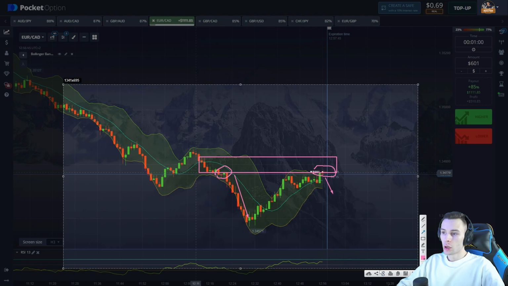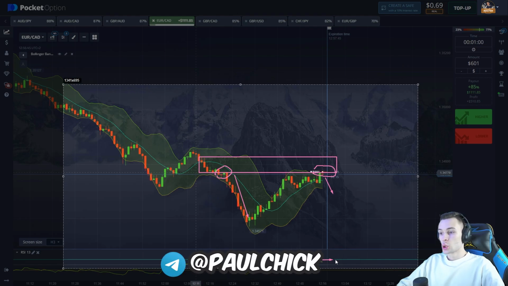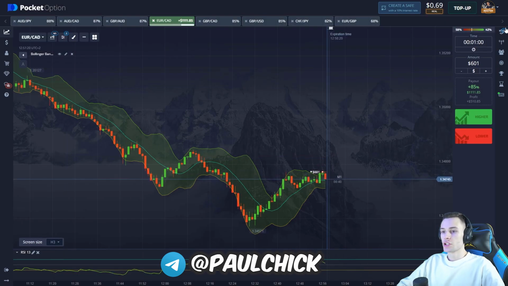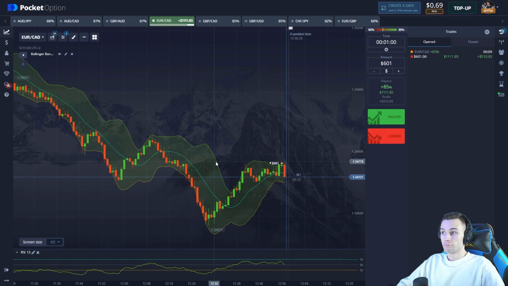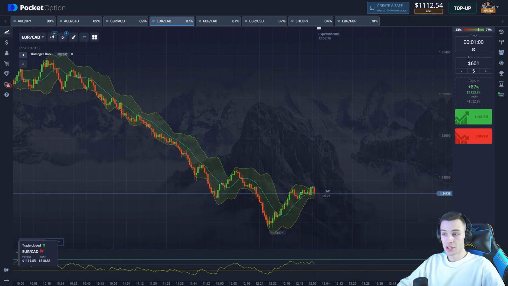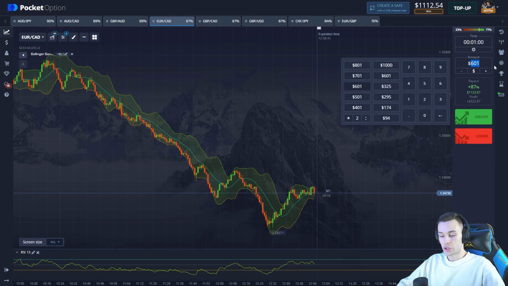And if we look at the RSI, there is some kind of reversal showing up, and that's why we open the short position. And there are 15 seconds left before the closing, and 10, 7, 6, 5 seconds, and let's see what happens. And another position has been closed in profits. I will refresh the page.